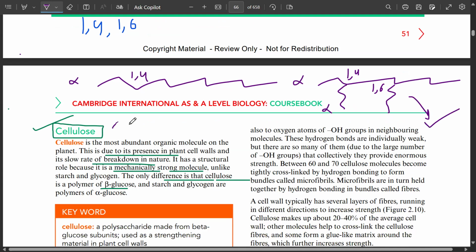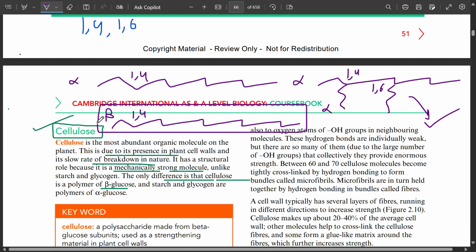Now we are going to talk about cellulose. Cellulose is also a structure like amylose. It also has 1,4 carbon linkages, but the only difference is that the cellulose monomer isn't alpha glucose. It is beta glucose. Got it? So amylose's monomer is alpha glucose and amylopectin is made up of alpha glucose, but cellulose is made up of beta glucose. Good job. Exactly. But the structure is exactly like amylose, the only difference is they are all beta glucose.